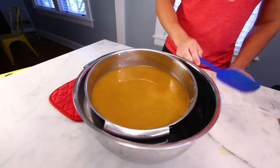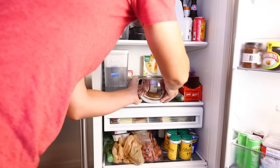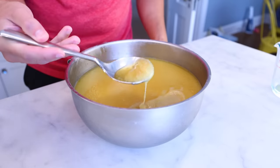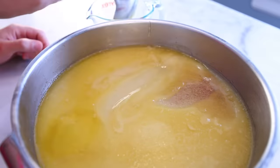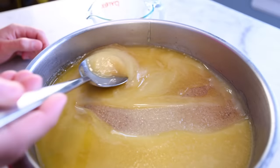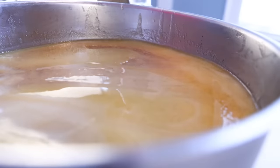Ten minutes later, give it one more stir — it's barely lukewarm. I'll pull that out, cover it up because fat absorbs smells in the fridge. You could also put this in the freezer if you're in a hurry. Later that same day, here we are. The fat has surfaced and solidified — or has it? That's plenty cold, but it's still pretty liquid, which means this turkey is relatively low in saturated fat. It's not like doing this with beef, where the fat is a solid puck on top that you can just lift off. This is still pretty easy, though, because the stock underneath is a very firm block of jello — I'm not penetrating it at all as I scrape the fat off the top.